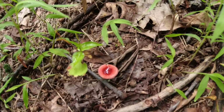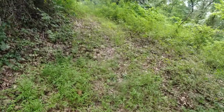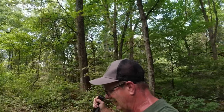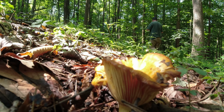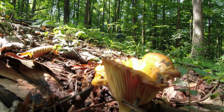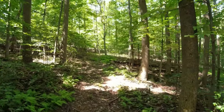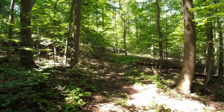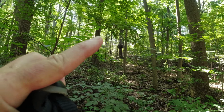It's terrible buggy out here. Something's just telling me keep going. So, we're going to keep going for a little bit. And you see little cool things along the way like this. I'm not promising we're going to keep going too much. It is hot and buggy and weedy. I don't know if you can see that tree there, but wow, look at that big bulge on that thing. I'll try and zoom in on that.